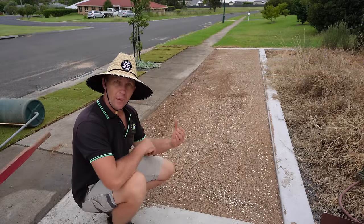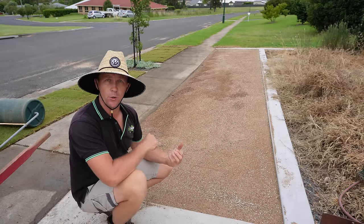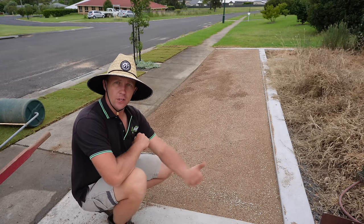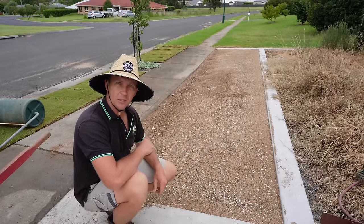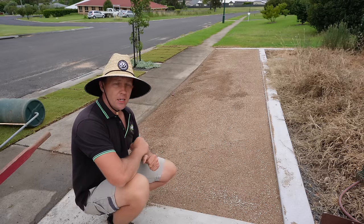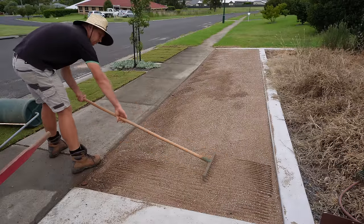So it's really important that we get a nice even application, and you saw there I just filled in a few of the areas there on the corners that I wasn't satisfied that the spreader got well. Because it's only a narrow area, I was really particular about not getting too much of that stuff on the concrete to avoid wastage. I mean, sure, you can sweep it back in, but if I can do my best not to have to, then that's great. So as I said, what we're going to do now is give it a really light rake in. We don't want to disturb our levels too much, we just want to mix that fertilizer through the soil just a little bit.